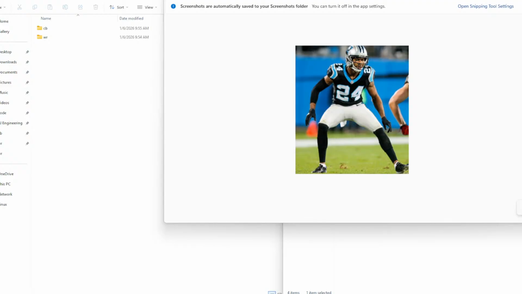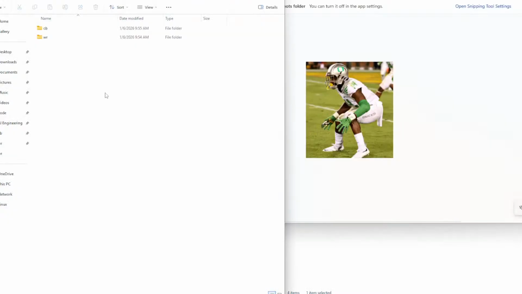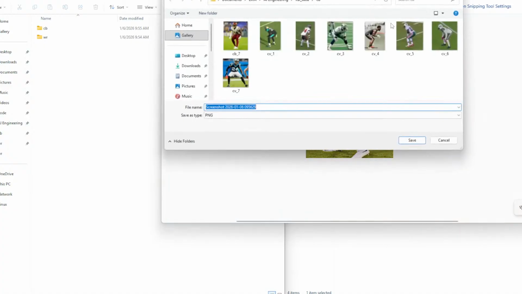Maybe defensive back. I'm looking up cornerback right now. That might be the same issue. Yeah, I think defensive back is what I needed. It instantly gave me everything I was looking for. This is perfect.